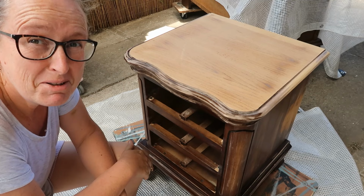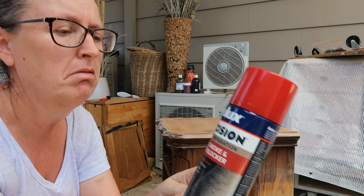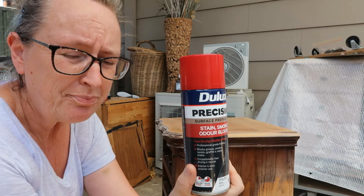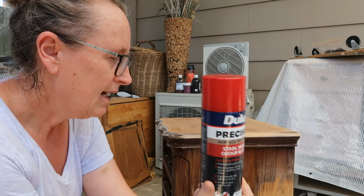Right, priming time. This is what I'm using. It's Dulux Precision surface preparation, stain, smoke and odour blocker, fast drying shellac primer. I actually went to Bunnings to get the Bin-Zinsser version of that. They didn't have any. And this is actually more expensive. So I think this was about maybe $22.50, something like that, for this tin.